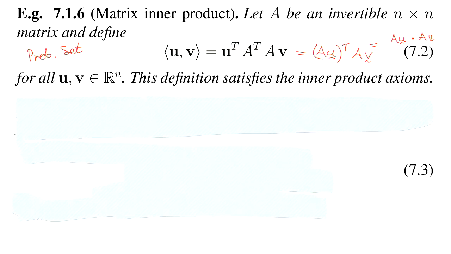And when you're thinking about positive definiteness, why do you think we actually need A to be invertible? Because if A is not invertible, this doesn't work. You don't have an inner product. So when you're thinking about how to prove positive definiteness, make sure you're thinking to yourself, why do we actually need invertibility? Okay? All right. Are there any questions about that example? Nope. All right.